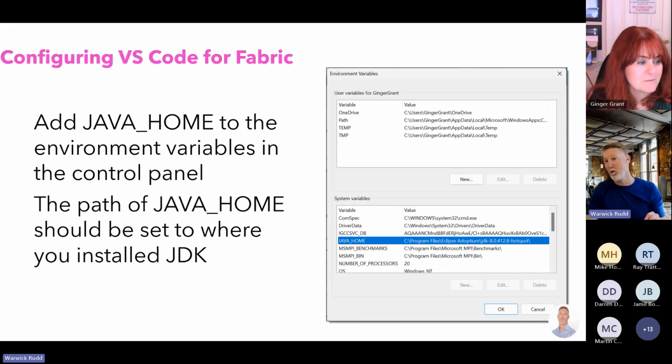Now, one of the additional things you need to make sure you do is that you've got your environment variables set. The main one that we want to have, so we took the screenshot just to make it nice and simple, is making sure that you've got your Java home variable set, and how we go about doing this. Everything that we're showing over the next couple of slides, as Ginger mentioned, is here for easy reference for you to come back to, but we do actually take you through this in our upcoming demo.